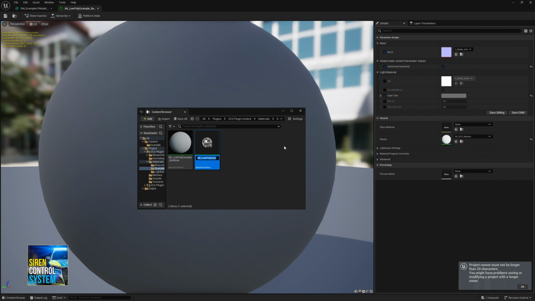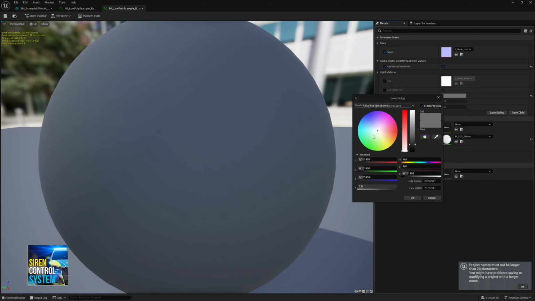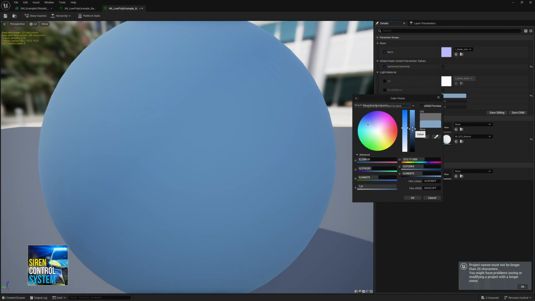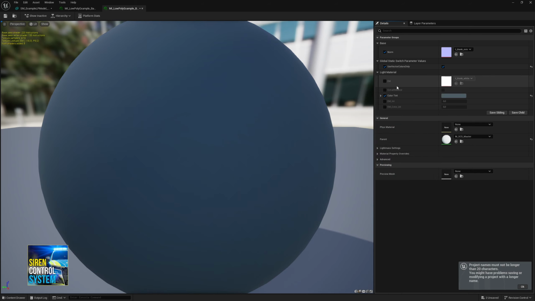Now I copy this one here and we call it example bar underscore blue light or flashlight or something like this. And I open up this material and we colorize it to a grayish blue, maybe like this. Yeah, like this. This is fine. Okay, nice. Then this is a light material.